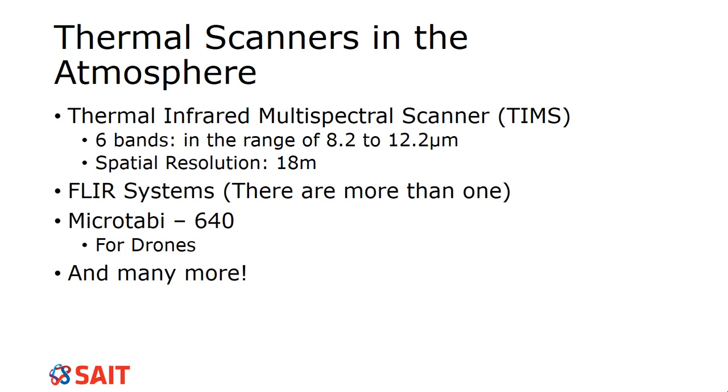There are many FLIR systems. FLIR is kind of the top name that you often hear for thermal scanning. Everyone knows FLIR. So you can definitely go to their website and check out all the ones that they've got, because they've got tons of them. I'm not even going to bother giving any examples because I want you to explore that. There's also drone work. So there's the MicroTabby 640. You put that on a little drone and off you go, and now you've got an airborne thermal scanner that you can use to figure out, maybe, how much energy is being released from your rooftop.